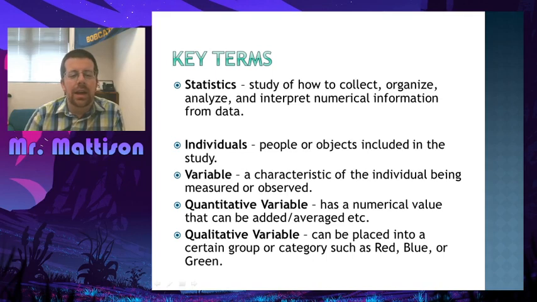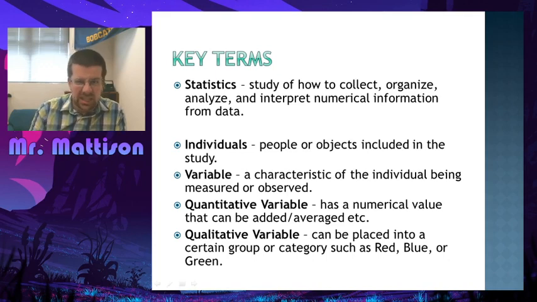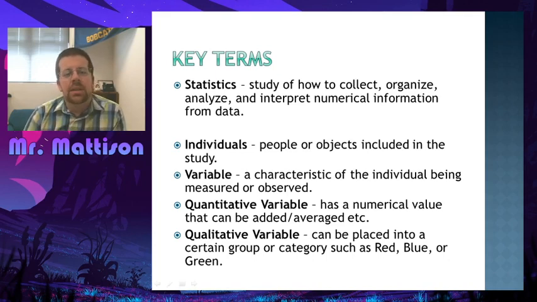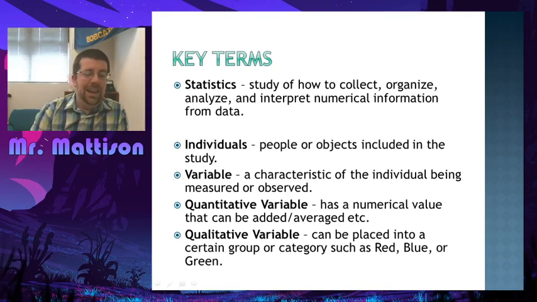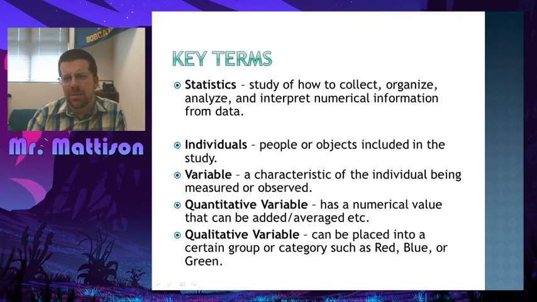And a variable is the actual thing you are observing or measuring. It's the physical response or thing you are writing down. Again, with the milk jugs, the amount of milk is my variable. If you're doing a survey of people, those people would be your individuals, and the responses they give you to that survey are the variables you are getting.